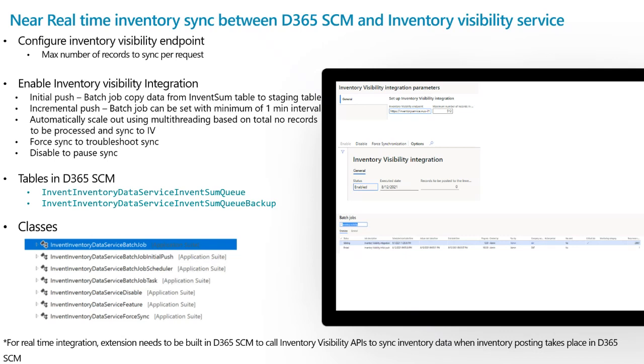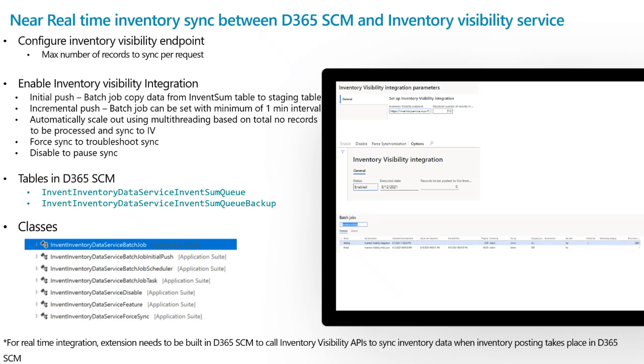One thing to keep in mind is that this is a near real-time integration, because it relies on batch jobs, and the batch job frequency you can set at a minimum of 1 minute or any higher interval you want. But if you really want real-time integration, then you will have to do some extensions. You will have to identify in your processes the trigger points which do the inventory transactions or inventory posting in D365 SCM.